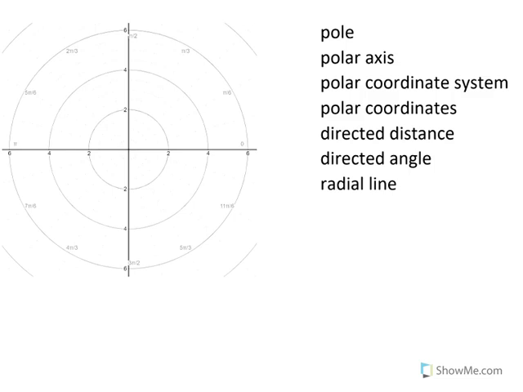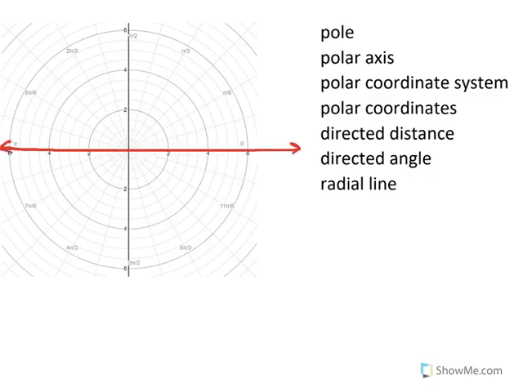Here we have the polar coordinate system. Before I do anything else, I mentioned for Objective 2 that we want to establish a relationship between the polar coordinate system and the rectangular coordinate system. So we will begin by superimposing the two coordinate systems in the same plane. So if we had the rectangular coordinate system, this is where the x-axis would be. And this is where the y-axis would be. And this would be the origin. And over here we have the positive x-axis. So that's the rectangular coordinate system.